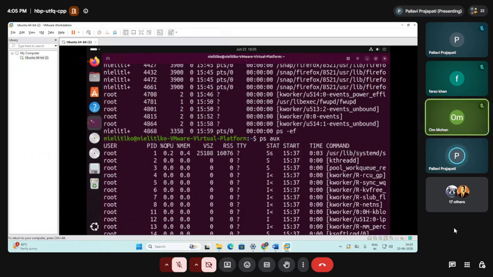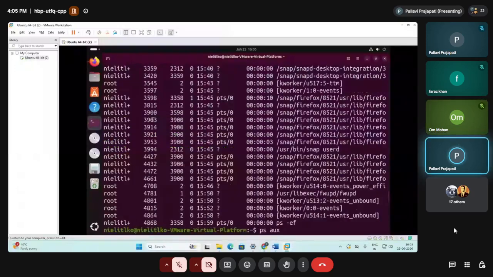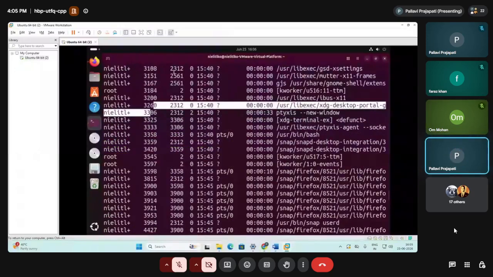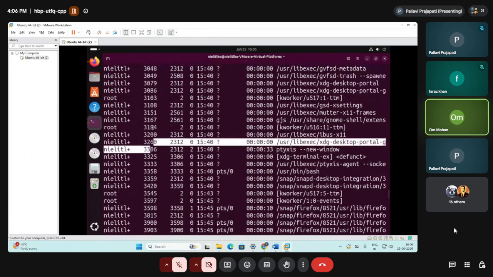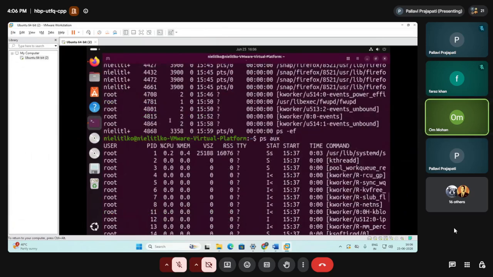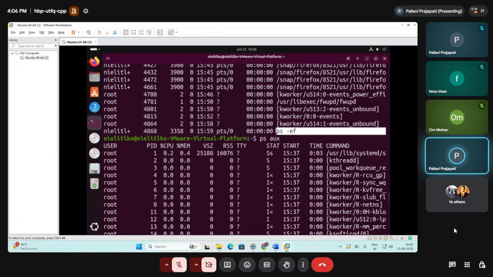Yes, ps -ef is showing the process ID, this first column, and this second column is PPID, that means parent.